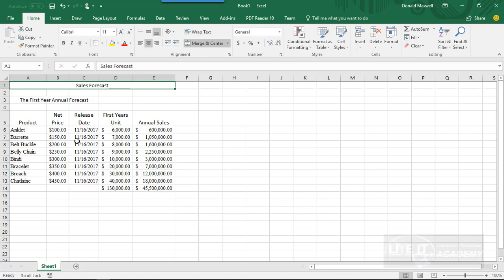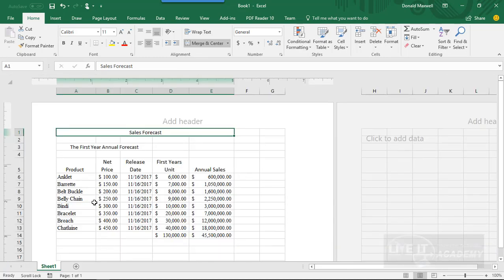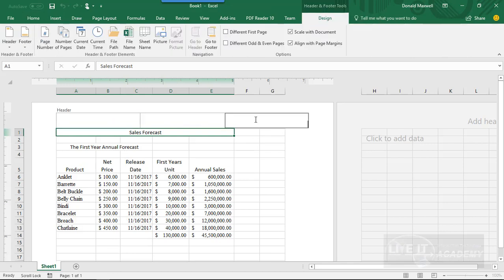All right, we said we can also add headers and footers to our report. So page layout, we're going to go down here, go to our page layout. And right away we can see that we have our header. I'm going to put my name. You can put your name in the header. Right. And this, by the way, the header is only visible when you do a print, right?